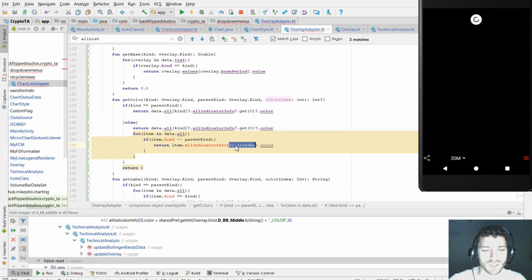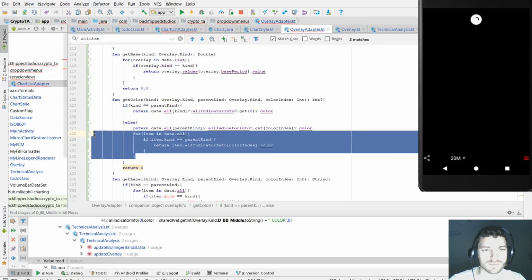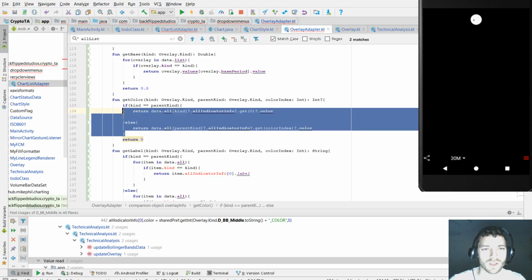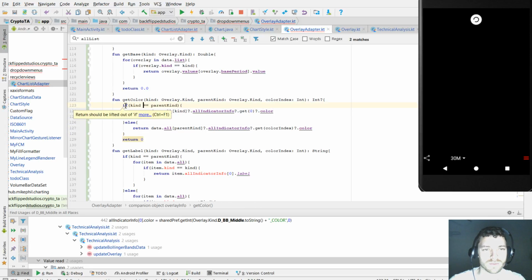But it's gonna be color index, and it's going to be parent kind right here. And then we can kind of, okay, should be lift out. Okay, so we can probably delete that.